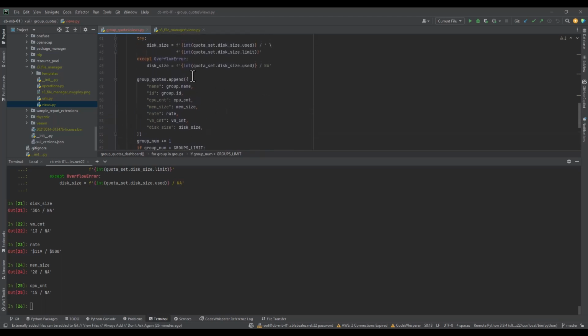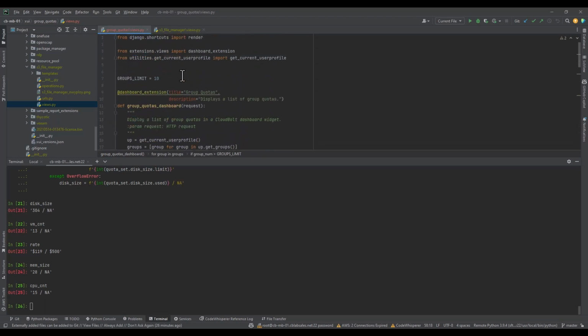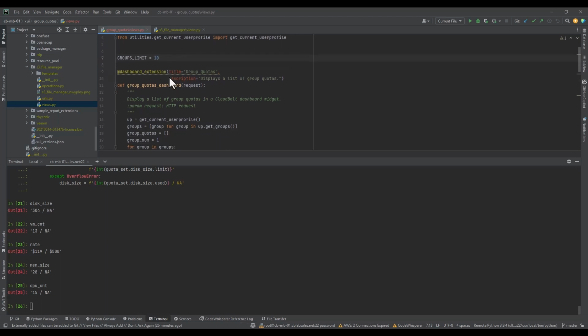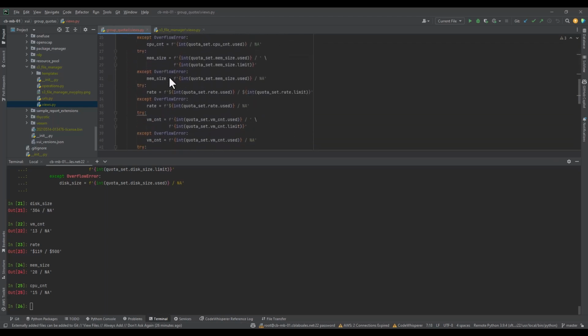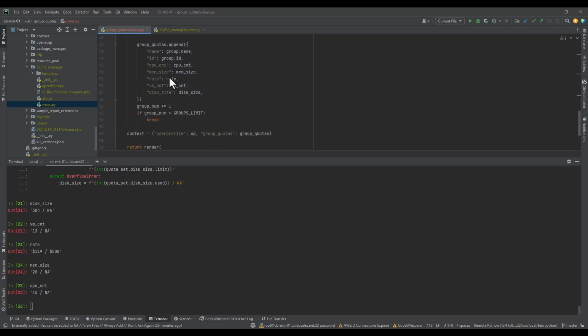And again, this is variable driven, so we could change this. I could also say, it may not work for a dashboard, but for other use cases in CloudBolt, I could put double curly brackets around something that says groups_limit, and it would create a variable that we can pull in. I don't think that works for a dashboard, though. I don't know that we can pull in parameterized information for it. I could be wrong. Anyway, we're going to pass our group quotas in here.